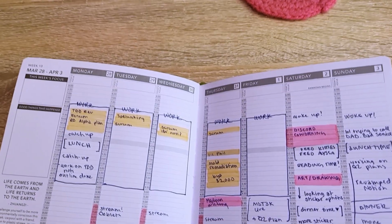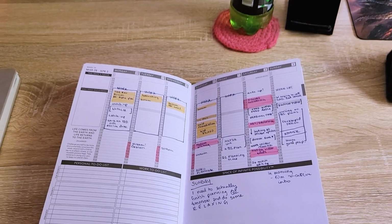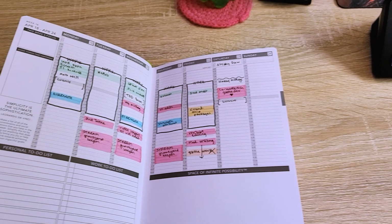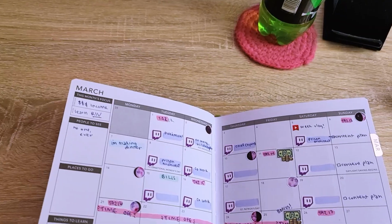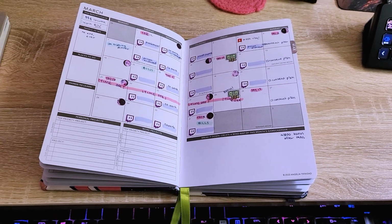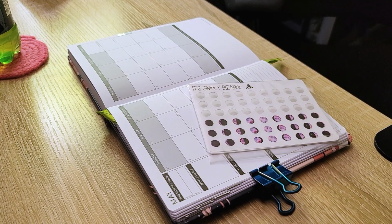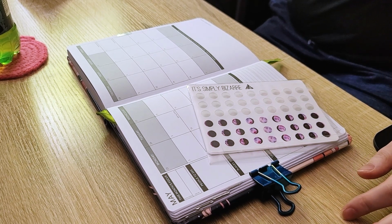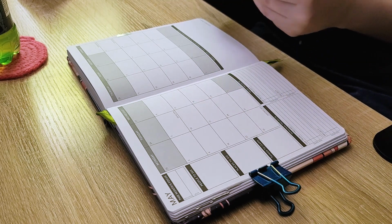The one monthly setup task that I still do is add reminders to my monthly spread in my Passion Planner. So I do a lot of planning digitally, I do a lot of bullet journaling in a plain notebook, but I use the Passion Planner for time blocking because it has some really nice weekly timelines. It's very easy to just highlight things, plan my day, and make sure I have time to do everything. But there's also a monthly spread in the Passion Planner that I like to use as a quick reference, a quick guide, mostly for recurring events.